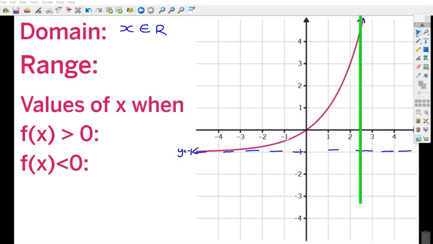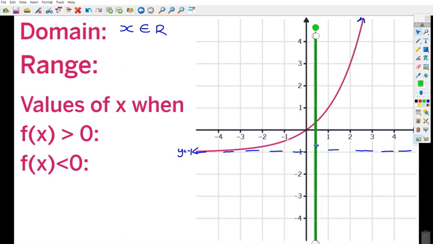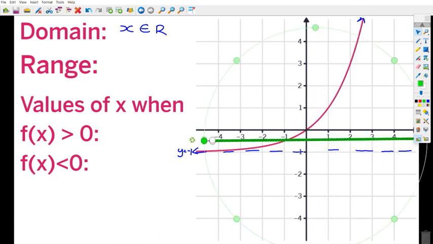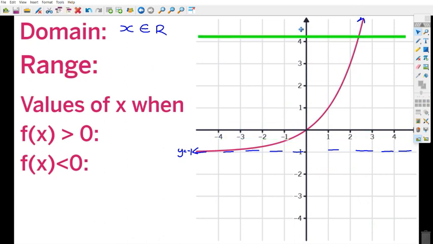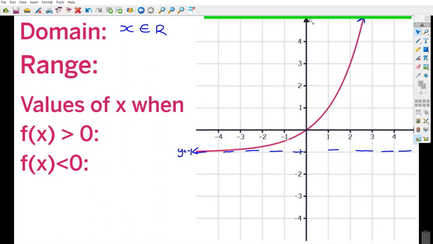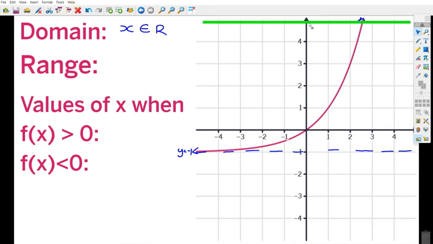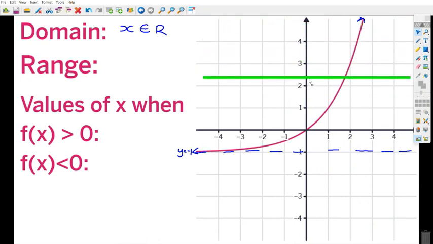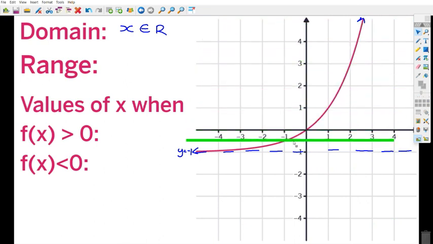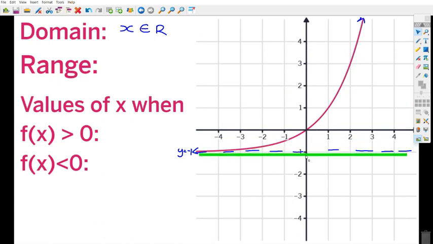Okay, now if I look at the range, it is all my y values. So let me just tilt this on the side. There we go. Okay, so I'm coming all the way from positive infinity, coming down, touching the graph, still touching the graph, touching the graph, and no, I'm not touching the graph anymore. Okay, because what is this point over here? This is my asymptote.